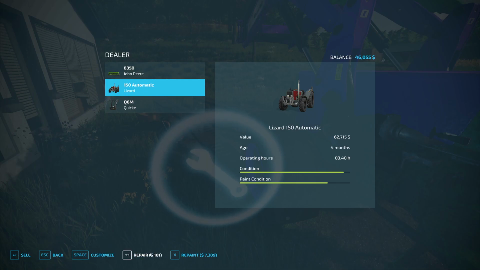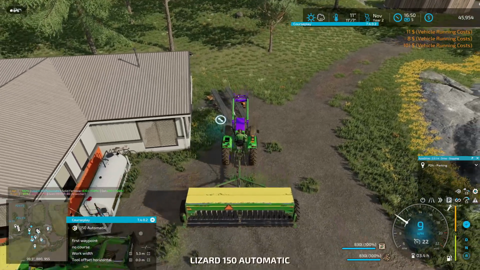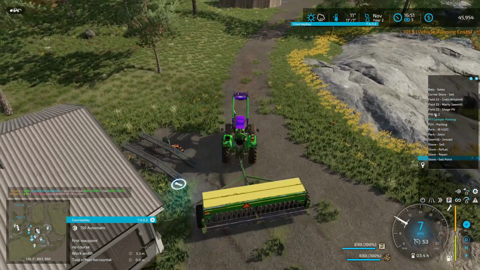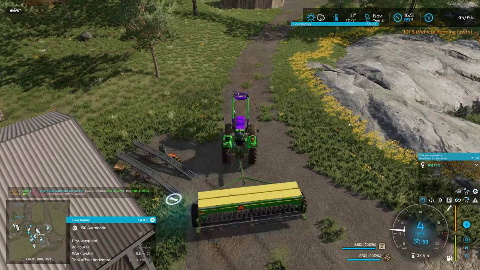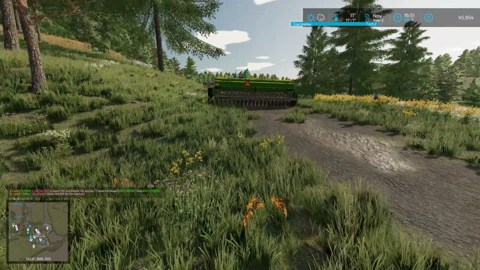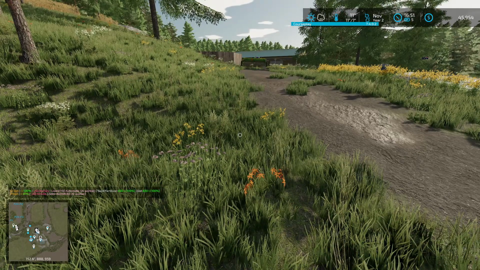So it's only $100 in repair, but I only had 3 hours on it. So it's still basically brand new. Okay, get that one sent over to the field too. We'll soon see if there's enough room on the course to get past the sawmill.